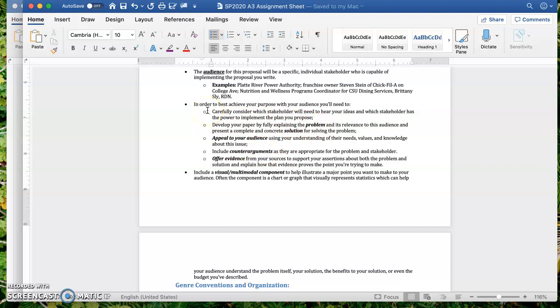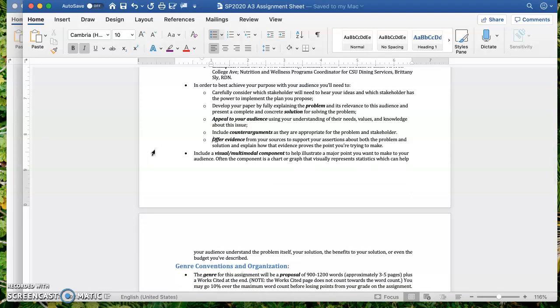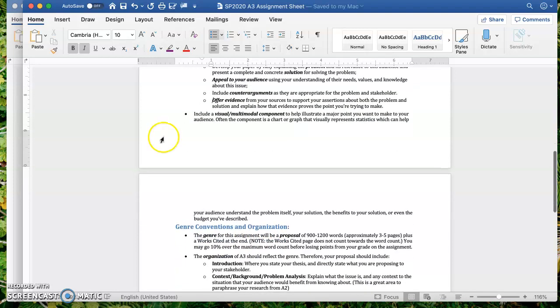considering your stakeholders, like stakes again. So you'll be doing some of the similar audience analysis of who is this person? What is this person's background? What would they already know about this? What kinds of perspectives or experience might this person have around this specific problem rather than an overarching issue, right? And then you're going to also include a counter argument to address any weak points in your argument.